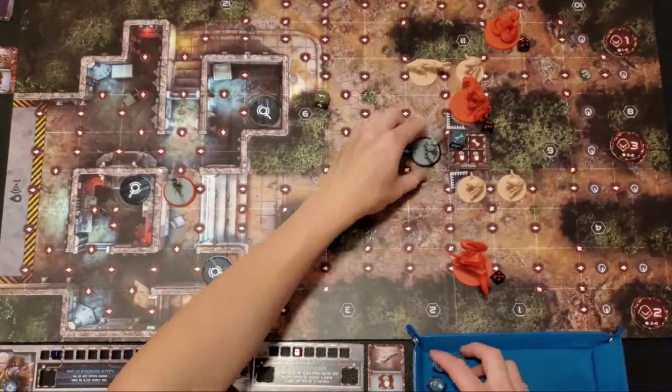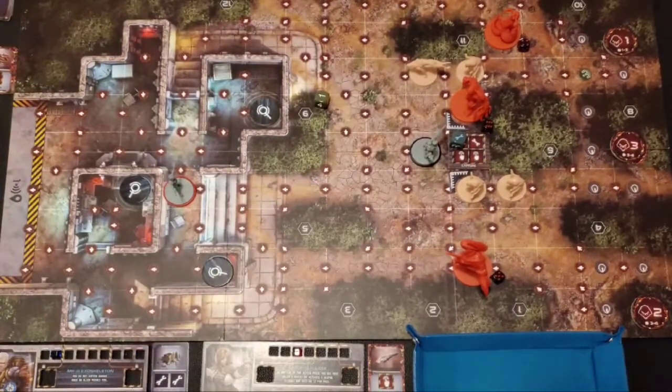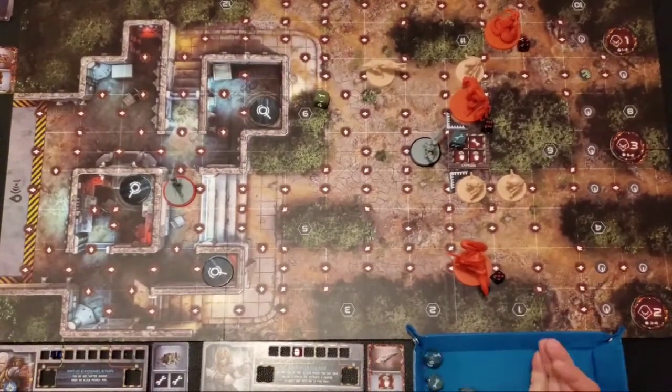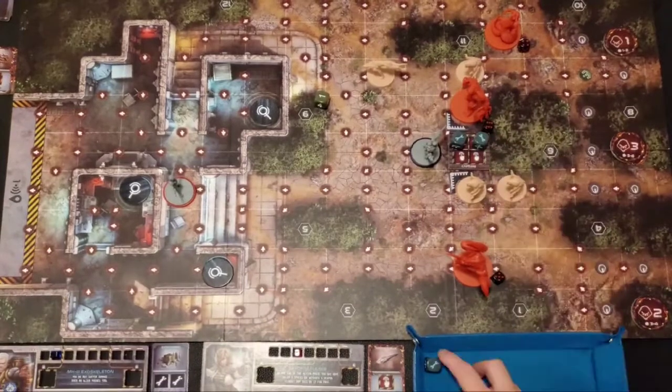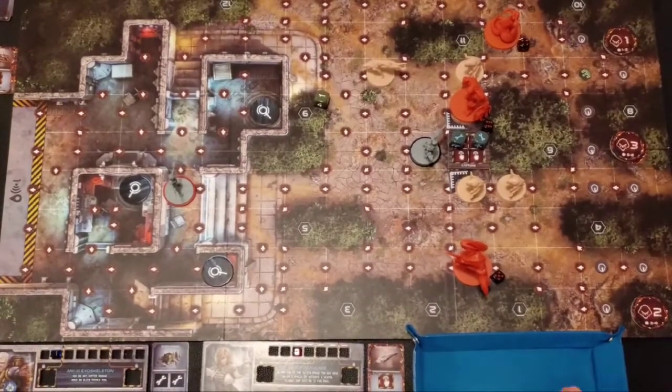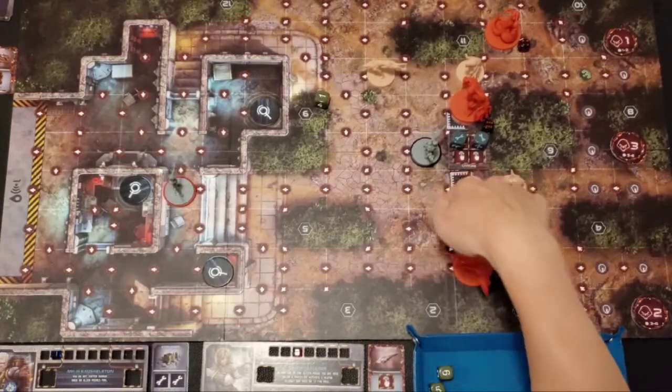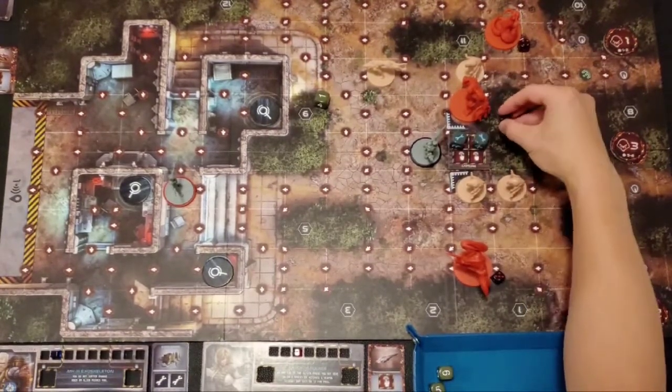I'm going to move right here, Mind Eater. I have to move one, and I need a wrench. I have a gun in this. I'm going to fire for two on a four higher. So I have a range of two. So I'm going to take him on two.